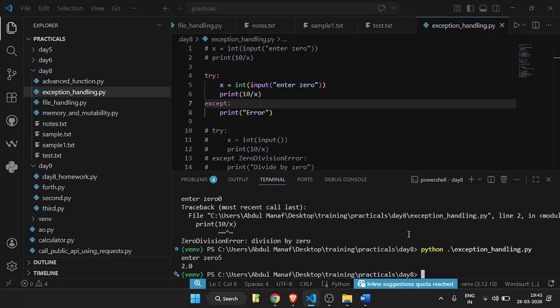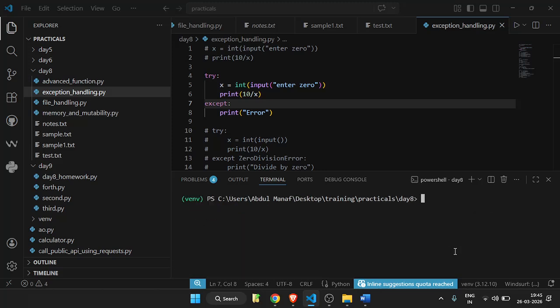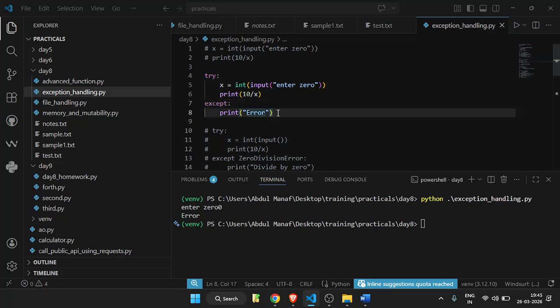That's it, the program ends there, it won't go to the except block. If I give x value as 0, then it is an issue. Then whatever logic we write inside the except block will be executed.